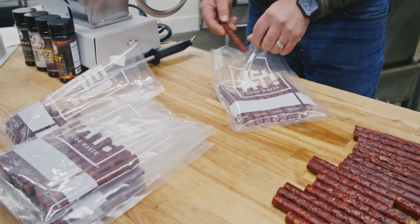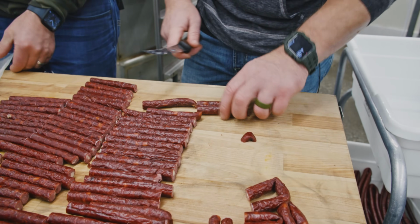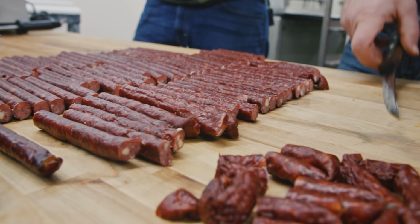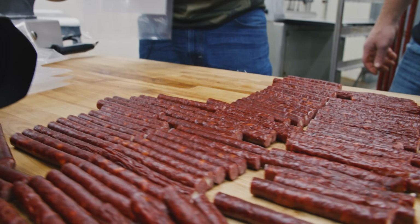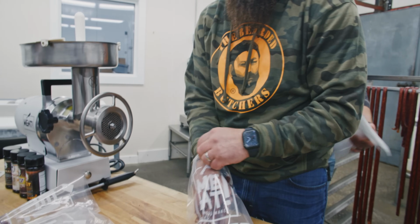We make this exact same stick commercially out of beef for our store, and those are Ben's favorites. So obviously different process, but same spices. We use the commercial grinders and commercial stuffers and smokehouse and etc.